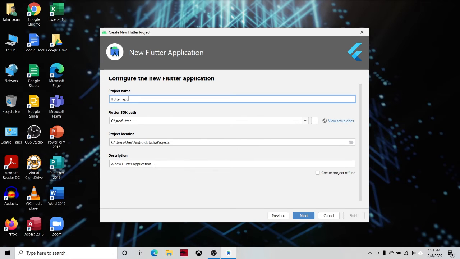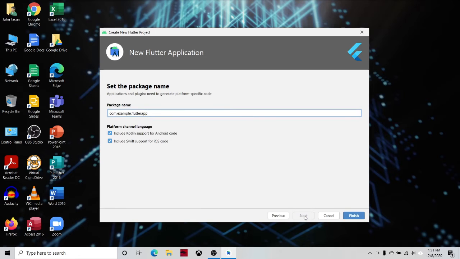The description is a new Flutter application. Click Next, and then you can set the package name. In this example, we will retain the default package name of our project. But if you are planning to publish your application in the Google Play Store, it is better to change this package name into your domain name and make your package name unique.